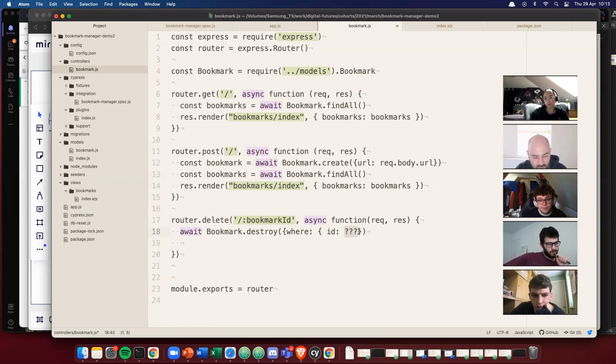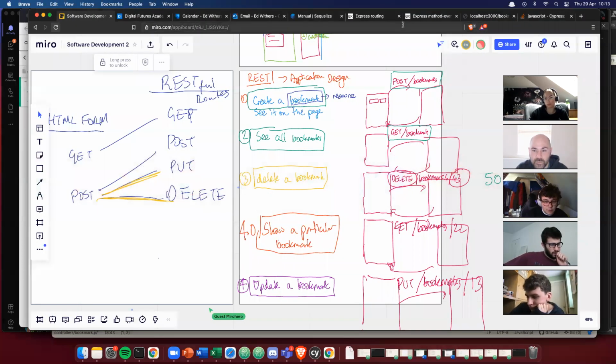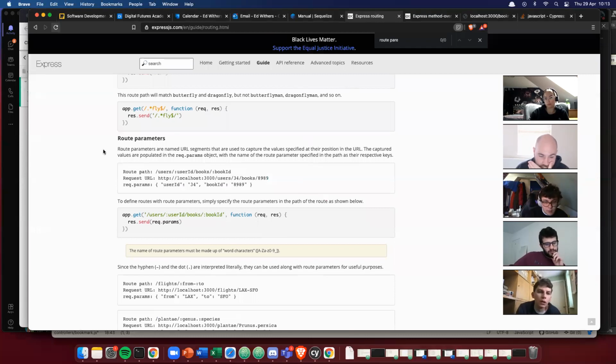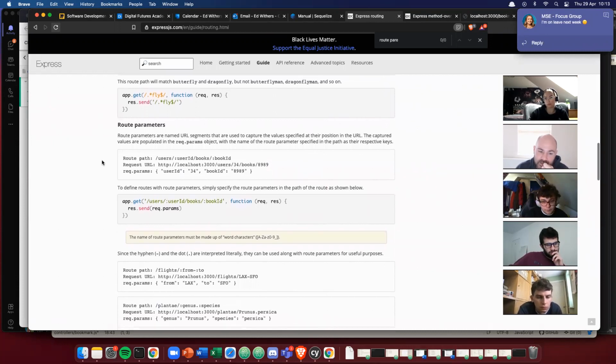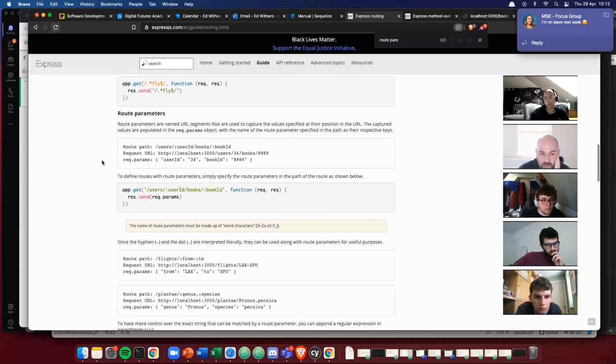So let's have a quick look at how we do that. In route parameters in Express, we can define our URLs to be more dynamic, and we can include IDs in them.